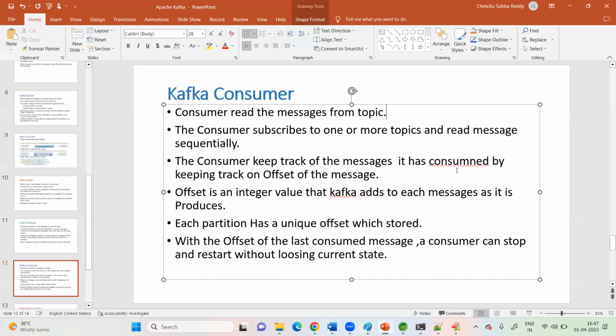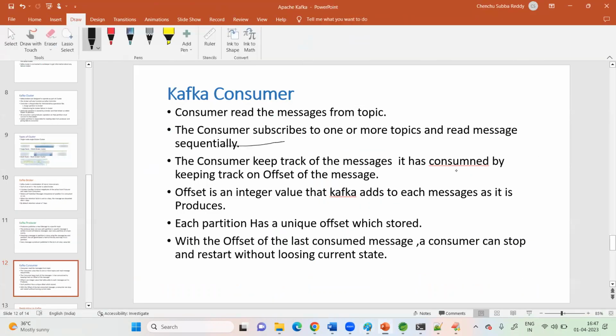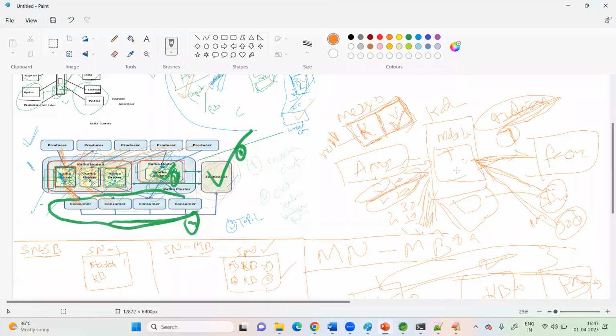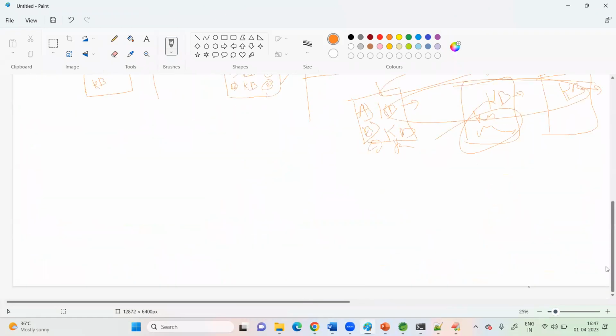The consumer will subscribe to one or more topics and read sequentially. The consumer keeps track of the messages it has consumed. This is also one important topic, offset management. Take this example Kafka topic.